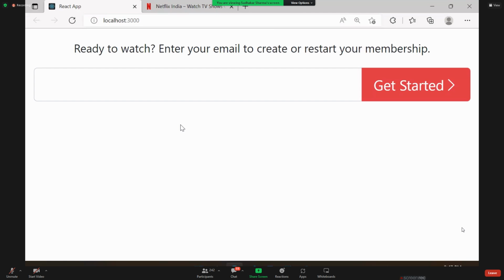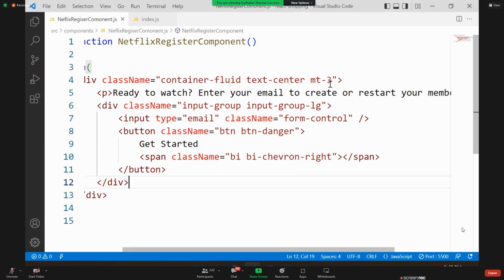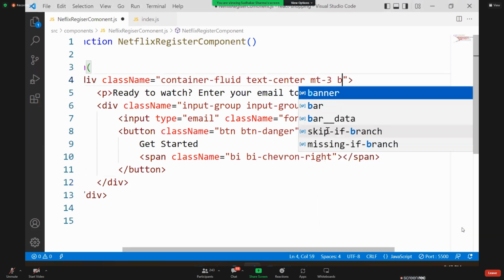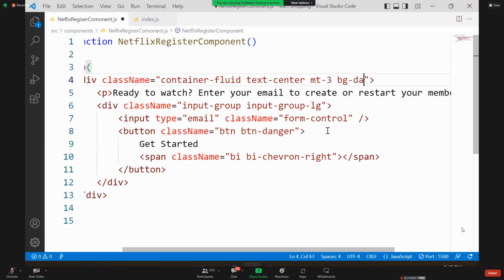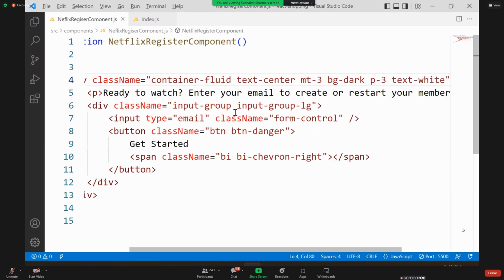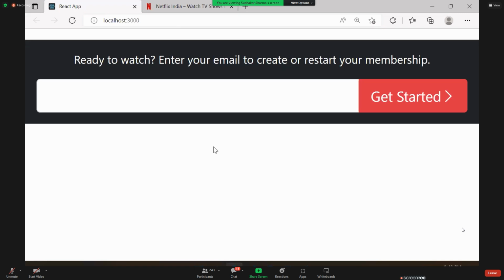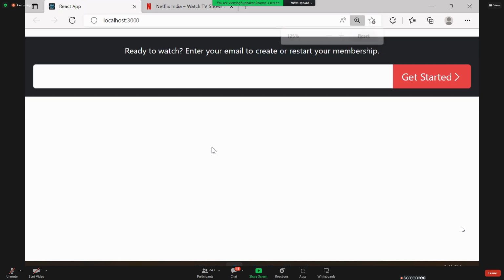Now, very important, you can do a lot of things. For this, we have the classes bg-dark, padding 3 or 4, and the text as white, and it will give all this appearance in this way. We have just added the component, just like the Netflix registration form.